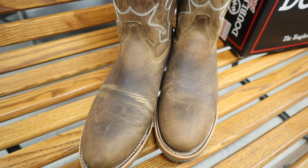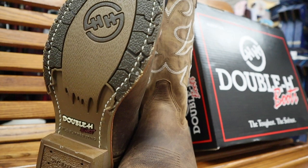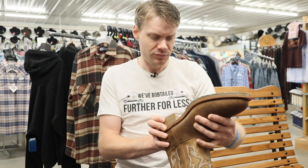You've got a round toe here — it looks great. The outsole on these Double H boots is ridiculous. I wanted to cover this one because it's about wintertime, so it's a good idea to start getting those rubber sole cowboy boots out. They call it their industrial composite elastomer sole — ICE sole. That's pretty impressive and it holds up pretty well in the winter. And it wears well — it doesn't matter if it's spring, summer, winter, or fall, in every condition. It's just a supremely long lasting sole.